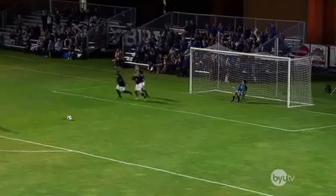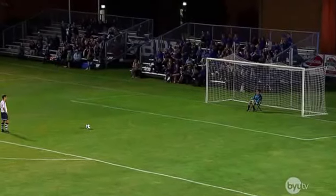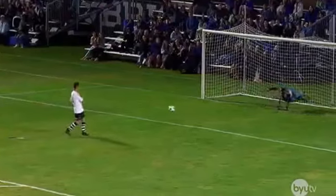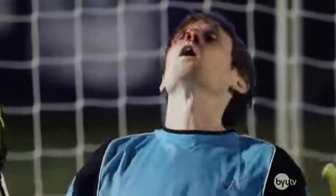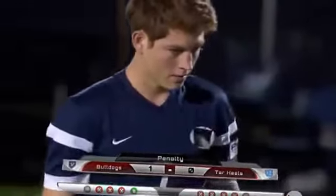Bain sets up for the fourth attempt! And this, frankly, is a gimme. He literally just has to kick it anywhere except where Sterling is sitting. There is no possible way that North Carolina can mess up this shot. Oh! 158 kilometers per hour! This man can do no wrong! Look at him beg for mercy when it's mercy that should be begging for him! He has looked death in the eye and said, take your best shot! To which death replies by punching him in the face over and over and over again.